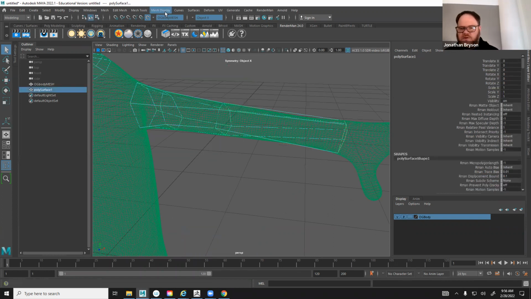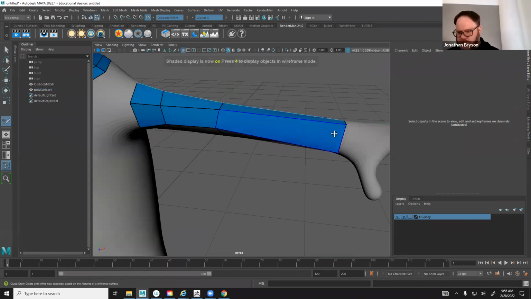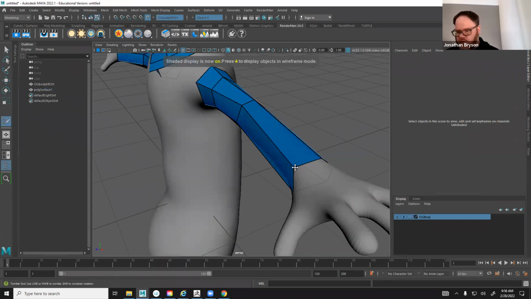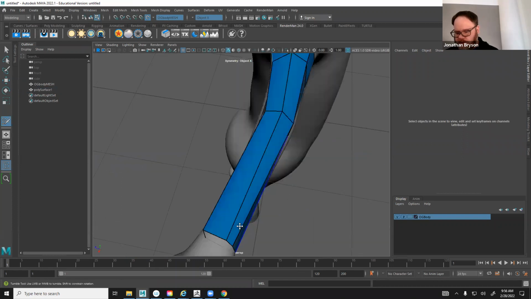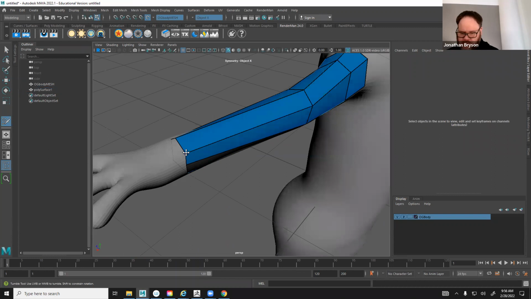Then I can go back to quad draw and reorganize. As you're extruding out, you'll see they get a little warped in their position.